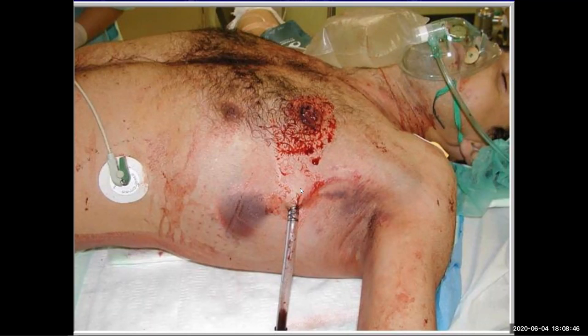Why is that a good thing? Because if this tube were to accidentally pull out, you don't have a direct hole to the outside world. It's got that seal there, okay. That Z-track. So when it is time to pull it, they can pull it. They'll still put a dressing on it. And again, you've got this self-sealing kind of protective layer here.